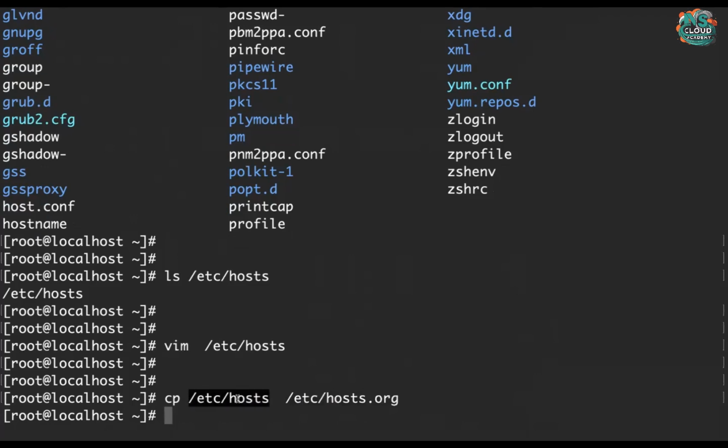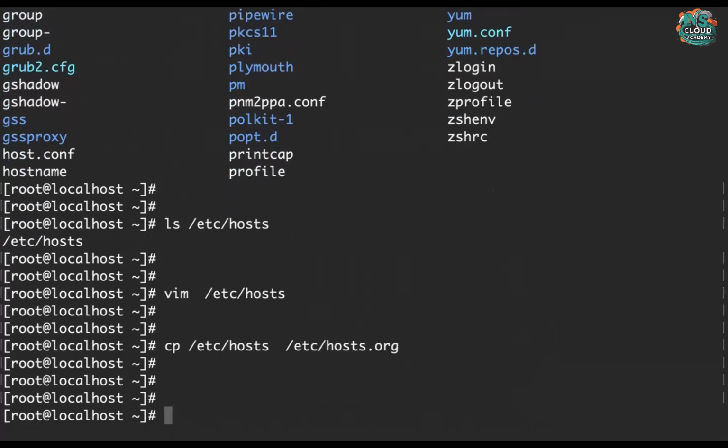Let's suppose you mess up the server, right? Let's suppose you have done something messy. What you can do is restore from this original file to this file, and your work will be done, right? Like here, vim /etc/hosts, and I just modified this file.